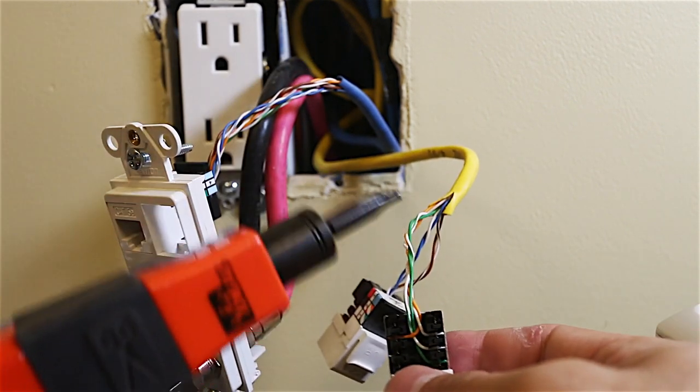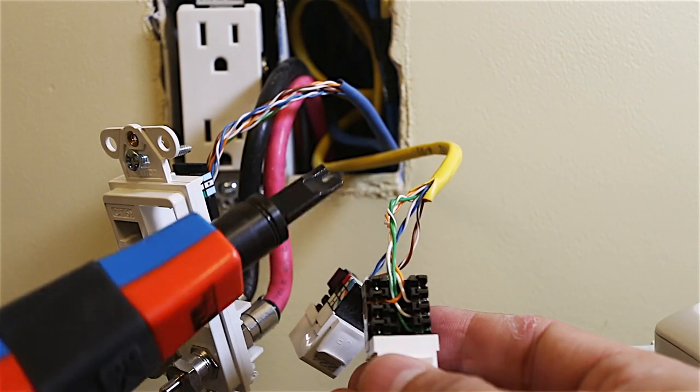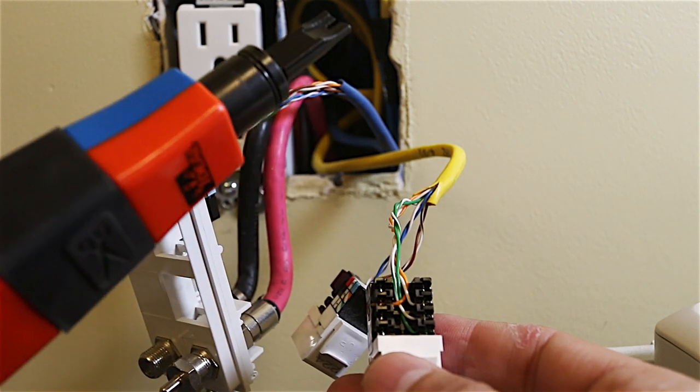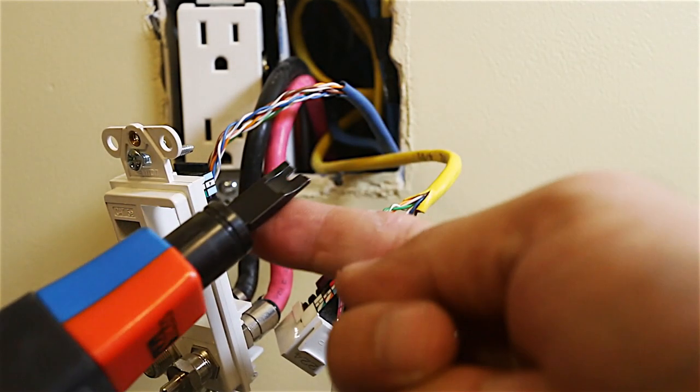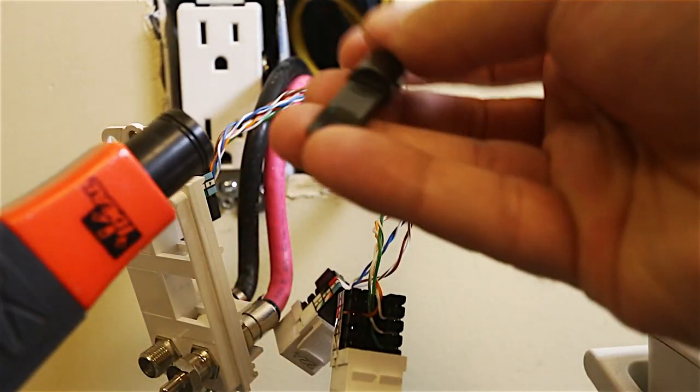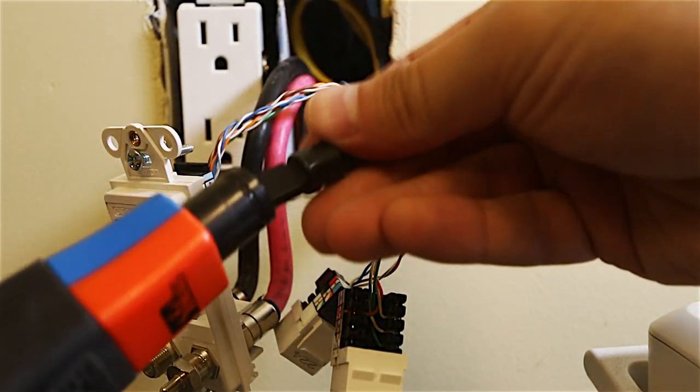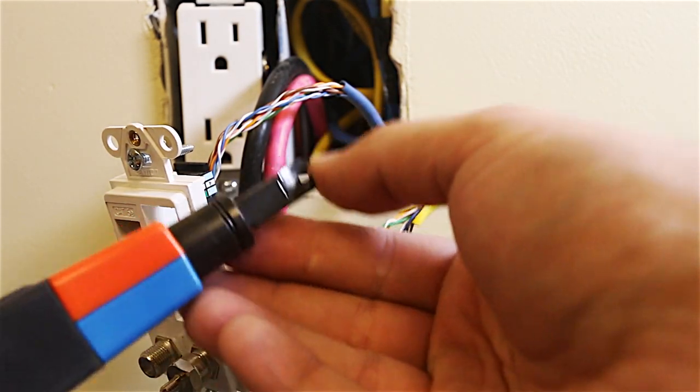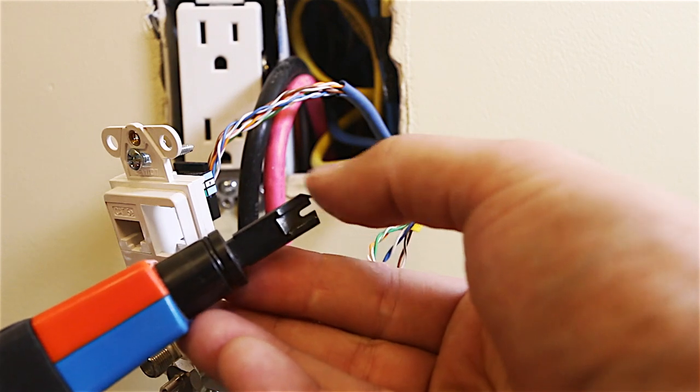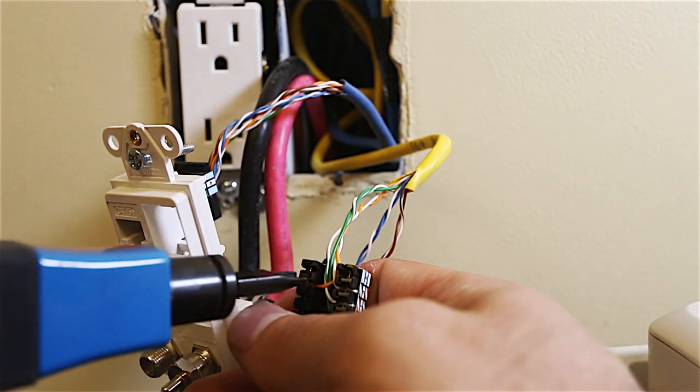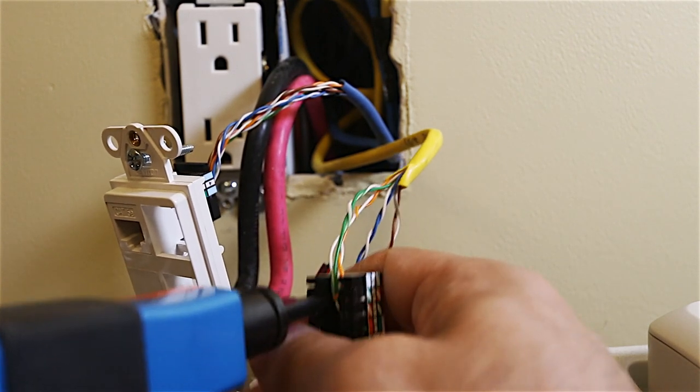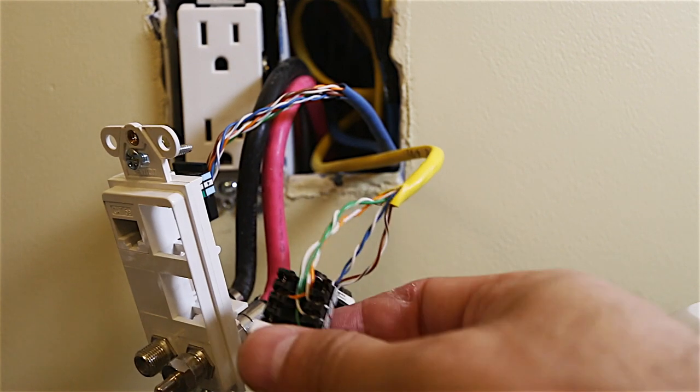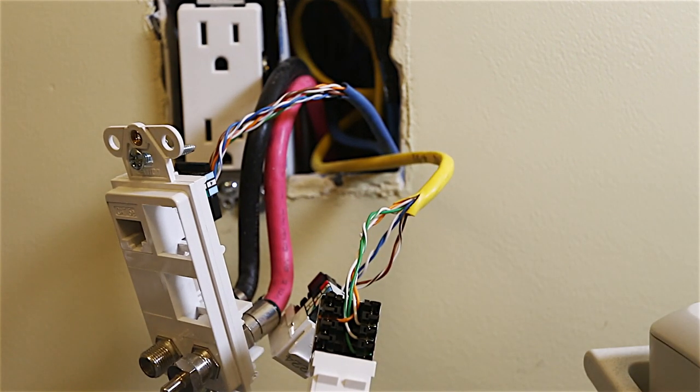What you're going to want to have is a punch down tool. I've got a link below to this one on Amazon. I've had this for probably 10 years now. It's amazing. It comes with two ends. One is just a punch down and the other side has a cutter on it as well, which is what you're going to want for this one. There's a little blade or a little cutter. So when you punch in, it pushes the bit in and then also trims that little bit right there.